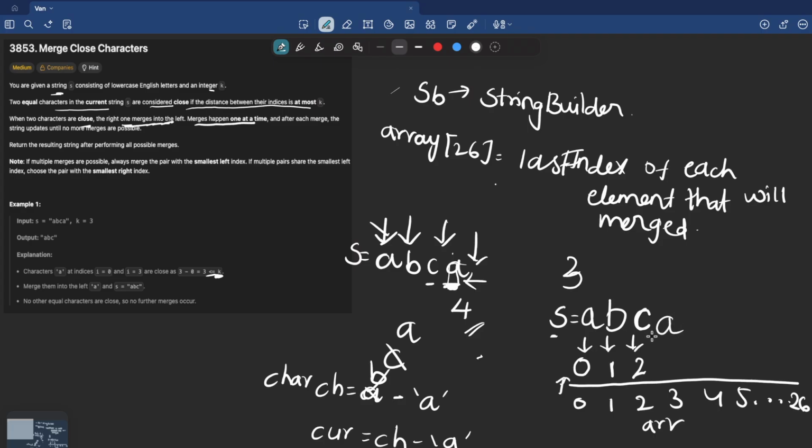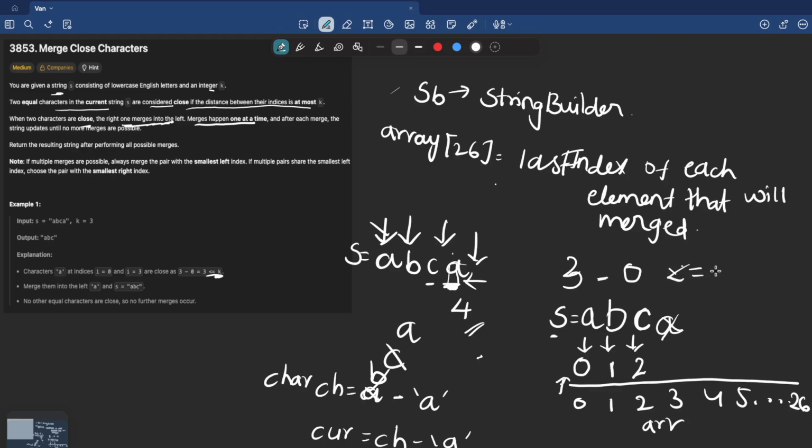If you put this a here, the current length will become 4. But we are not putting it, we are checking with a. So the length of the current string minus the last index at which we have seen it. For example, we have got a at the 0th index, so you will be removing 3 minus 0, which should be less than or equal to k.